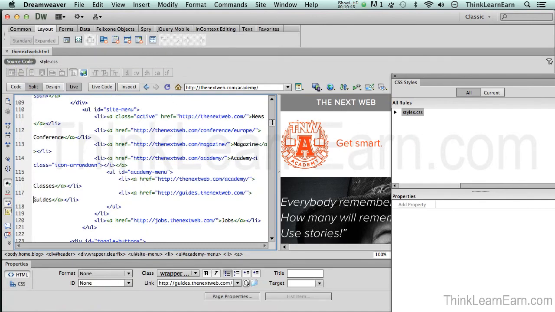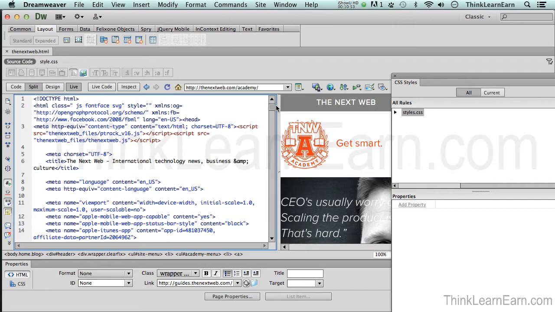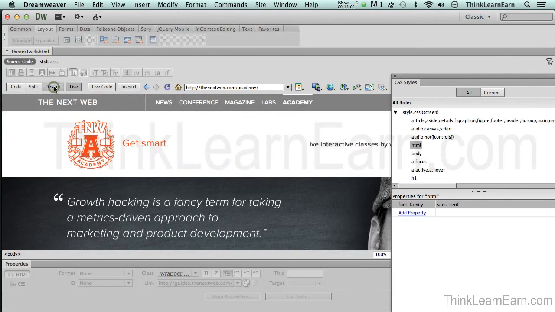So this is the code structure of the page itself. So here's how that particular page is actually put together. It has a viewport, so basically you can do meta tags and jQuery, and media query tags, etc. So I'm going to go back to design view for a second. Now let's go back, and I can just basically navigate back right here to our previous page.